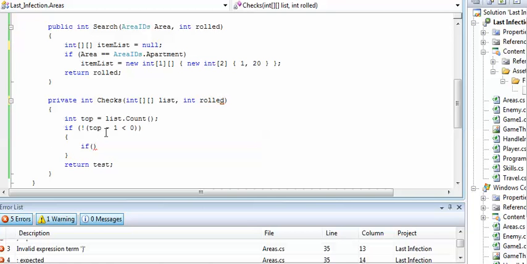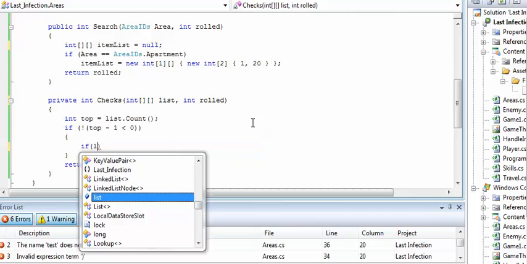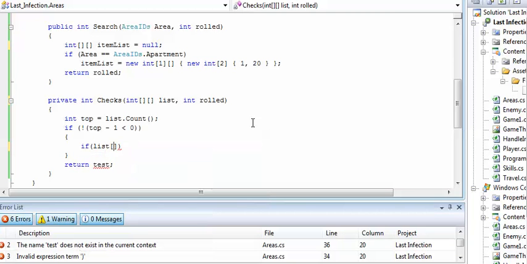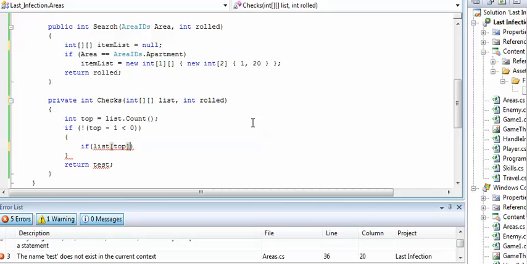This just makes sure that there is something in the list that I'll be giving it. So list top one.